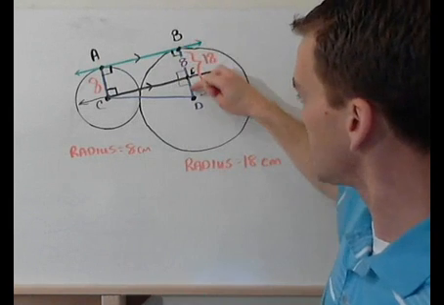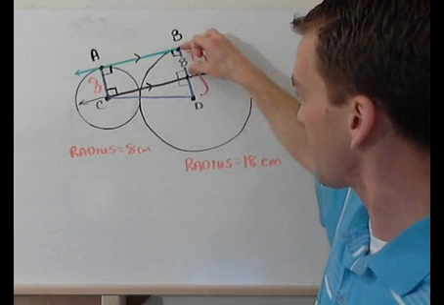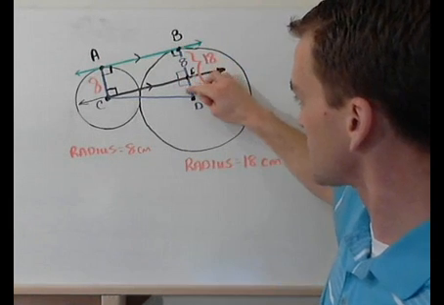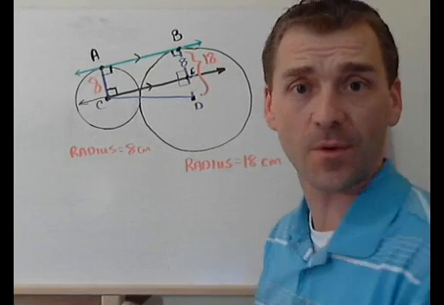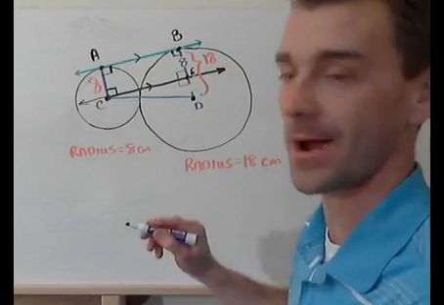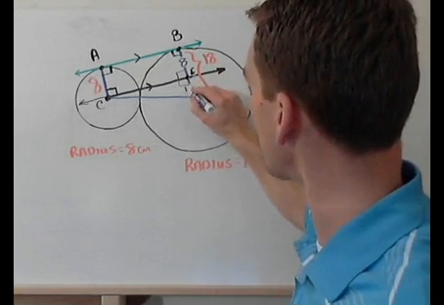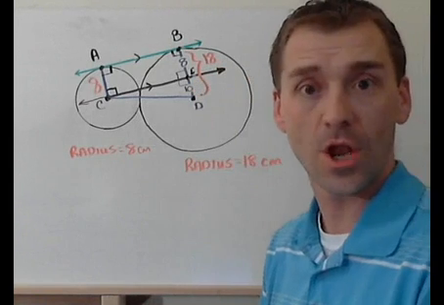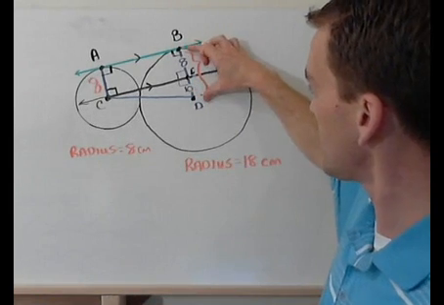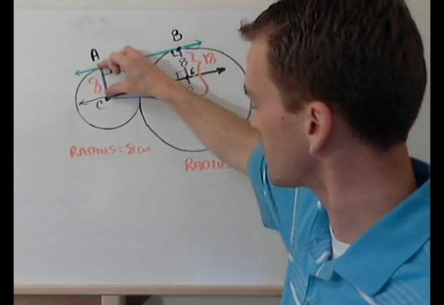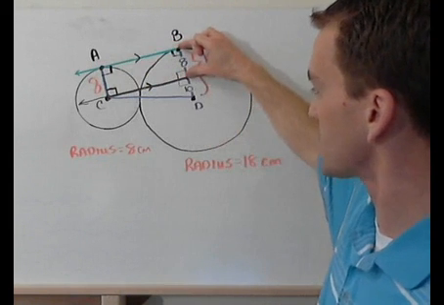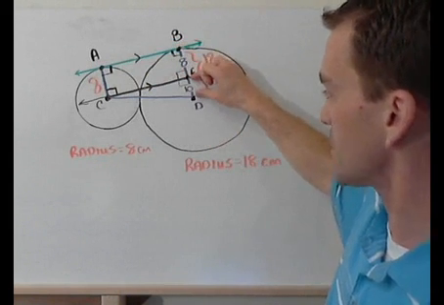Hold on. The whole thing from B to D is 18. But if that's 8, that means this piece, this isn't drawn to scale. Even I didn't quite draw it to scale, but it still looks nice. That's right. This little piece here is 10. So the whole thing is 18, and I found that to be 8 again because that over there is 8. Rectangle means the opposite sides are equal. So therefore, that little piece is 10.